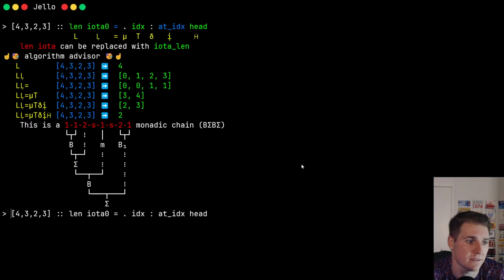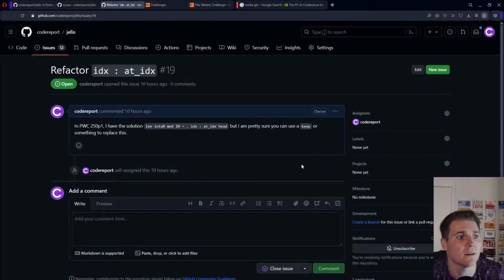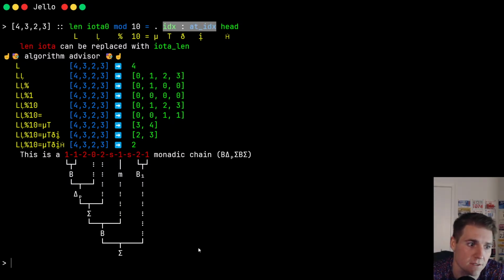I didn't do mod 10. Technically there should be a mod 10 in here. It doesn't matter for this because we have less than 10 values. Mod 10 equals dot index colon at index head. This is what we need to solve this, but I'm pretty sure this is irritating to me.